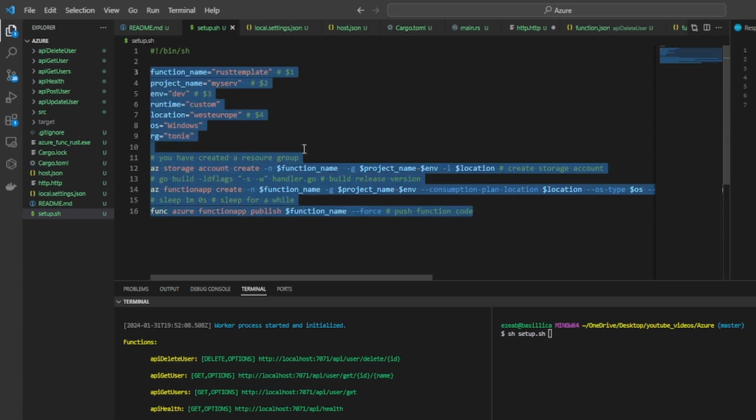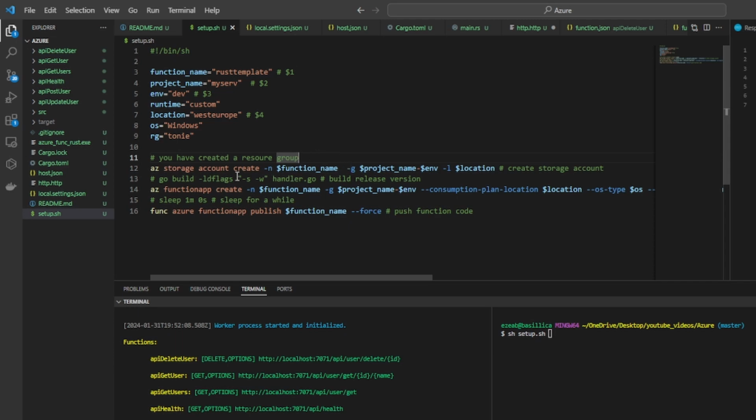If you have a resource group created, like I said, it would create a storage account, it will create a function for you, and then it will publish it. There are a couple more things it does behind the scenes, for example, things like setting up insights. That's also probably not something you would worry about at this level. So this should do it.